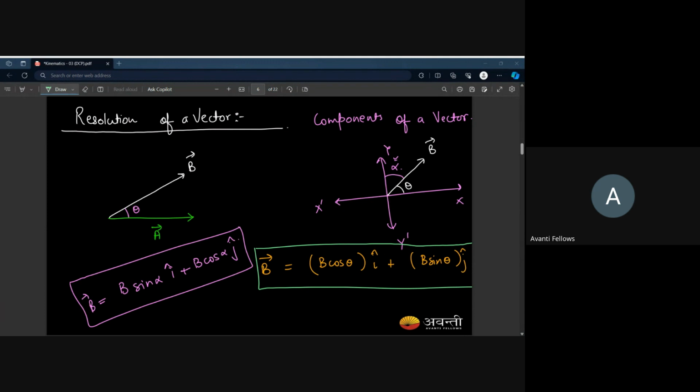So I got b cos theta in the x direction and b sin theta in the y direction, and that's how I get b cos theta i cap plus b sin theta j cap. Now what if I give you the angle from the y-axis, that is alpha over here? So you will resolve the vector into that scenario. When I ask you to resolve vector b as per the alpha angle, you will get b cos alpha in the y direction, so you will write j cap with b cos alpha. Is that okay? Yes, ma'am.